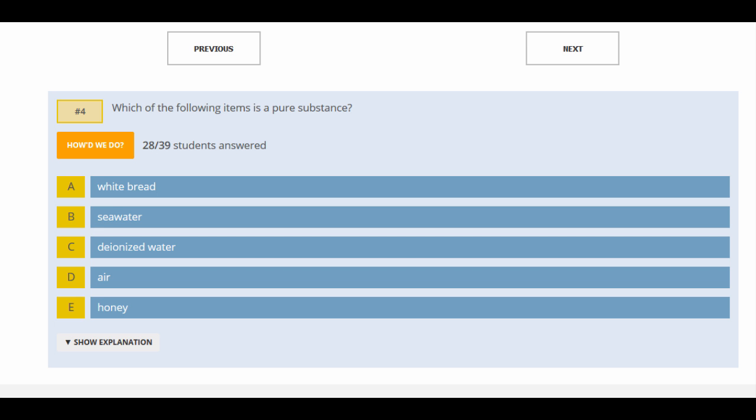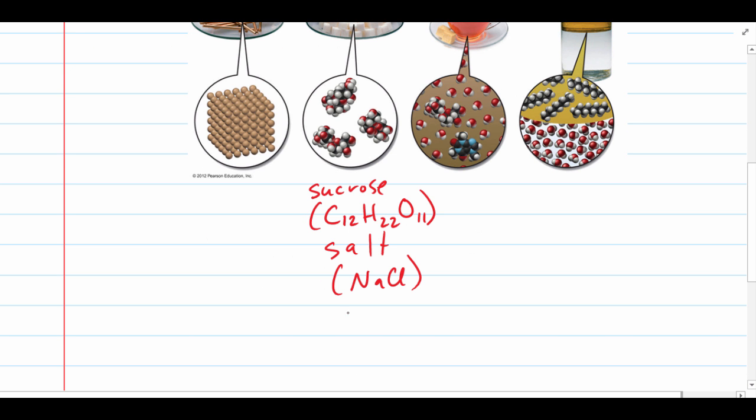All right, get your answers locked in, and we'll count down. 5, 4, 3, 2, 1. The correct choice here is only one: deionized water. That's because deionized water is also pure water. So if we have pure water, what is the formula for water? H2O, exactly. Water is always comprised of 2 hydrogen atoms for every 1 oxygen atom. The formula is H2O.